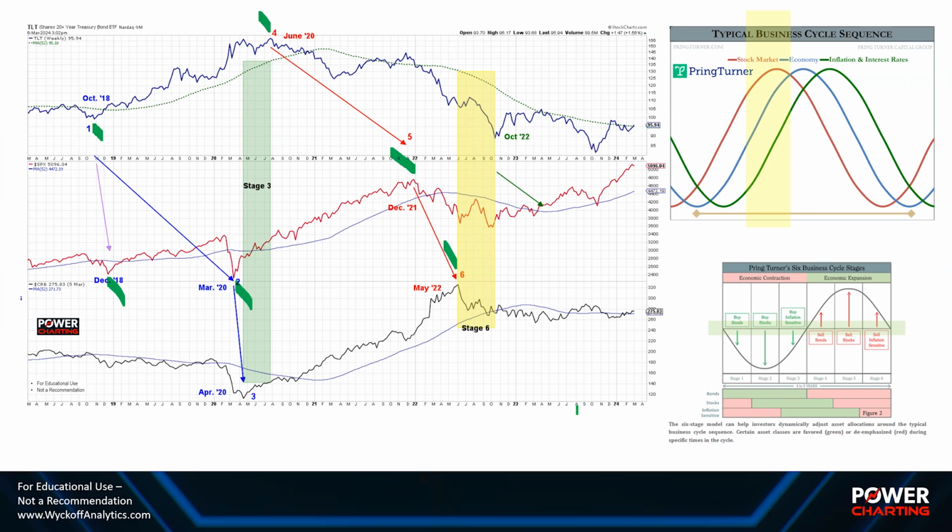Now the point I want to make is that bonds made their low in October of last year. Stocks made their low at the same time in October of last year. And then commodities made their low around the early December period. You can see here the sequence taking place. Well, now they've turned up. Bonds have really been, other than the initial launch, relatively quiet since December and have not made any ground, whereas stocks have been on a tear from October through the end of February.